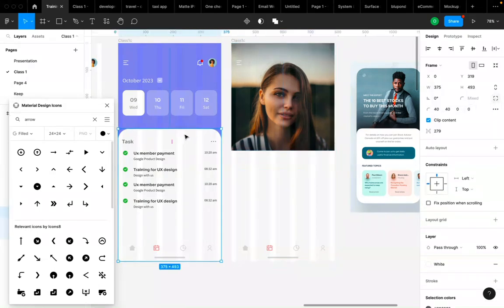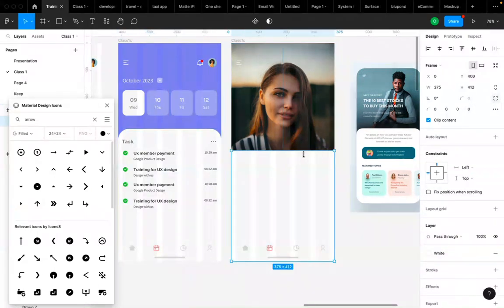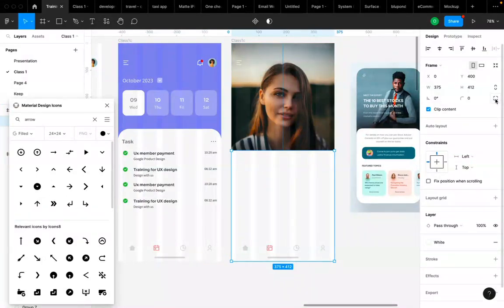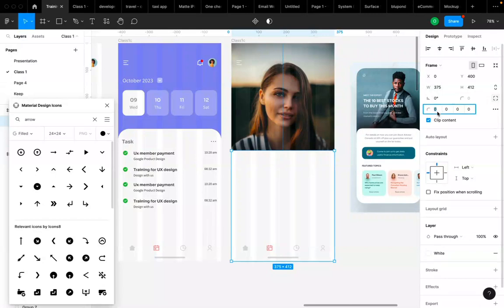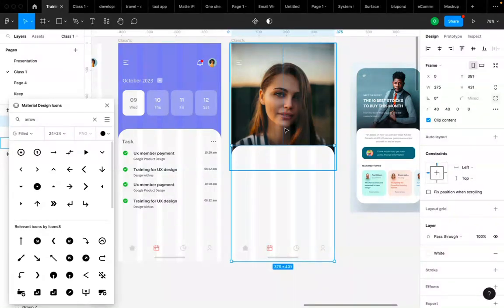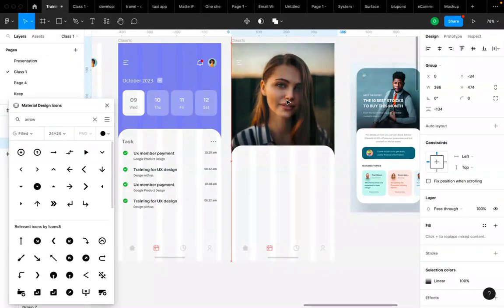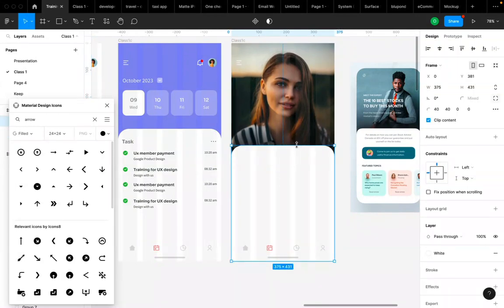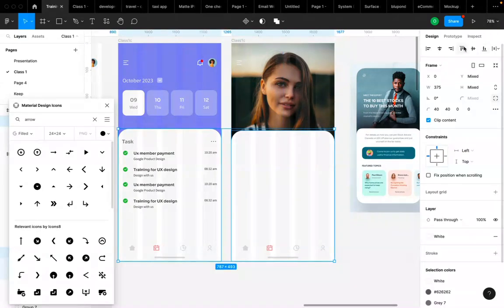What do we have here? 40. So here we will have 40 by 40. Let's come up a bit. Let's move this up a little bit. Will this work? Let's see.